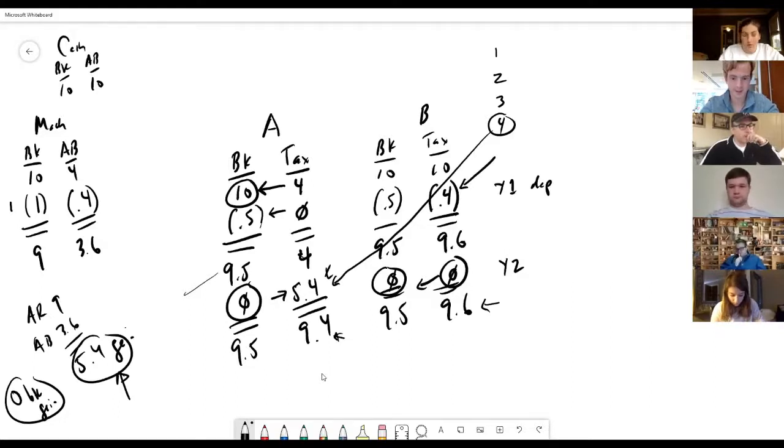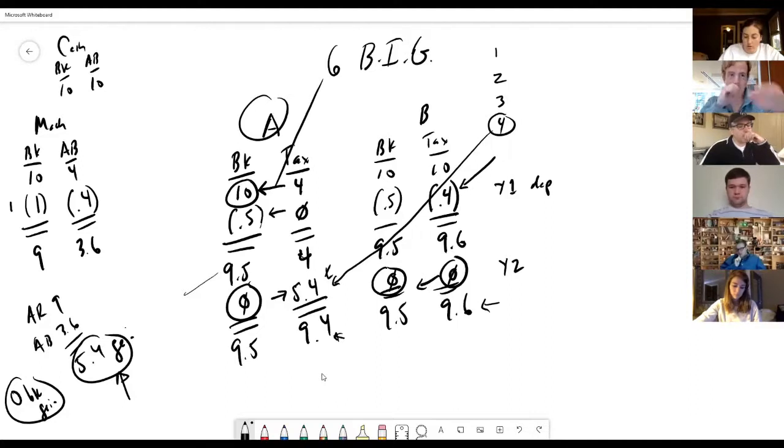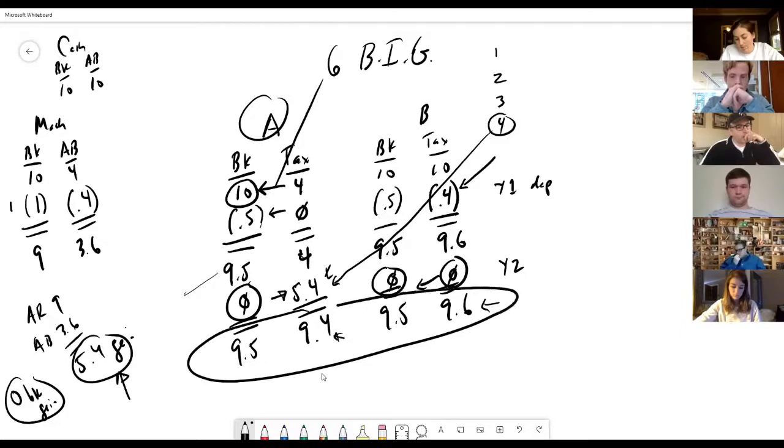But so this is all. The idea here is we're getting A to be taxed on that 6 of built-in gain. That is A's 6 of built-in gain, and we're not going to wait till the very end when he sells the property. We're going to do it gradually through depreciation, and then it takes care of some of it on the sale. And sometimes with the traditional method, in the ceiling rule, you still don't get a perfect result. You still have some reconciliation that has to happen at the end.